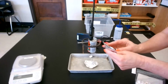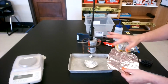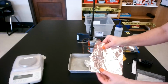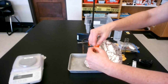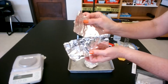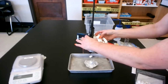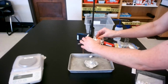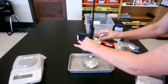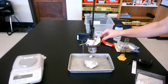Then I have my second piece of foil, and I'm going to try to cover up these holes the best I can to keep all that heat in. So to do that, I'm going to take my piece of foil and tear it in the middle so that it makes a slit to the center. And then I'm going to go around and overlap it on the back, tuck everything in. Okay, this is after I've already got my thermometer at the right depth, covering up all these holes.